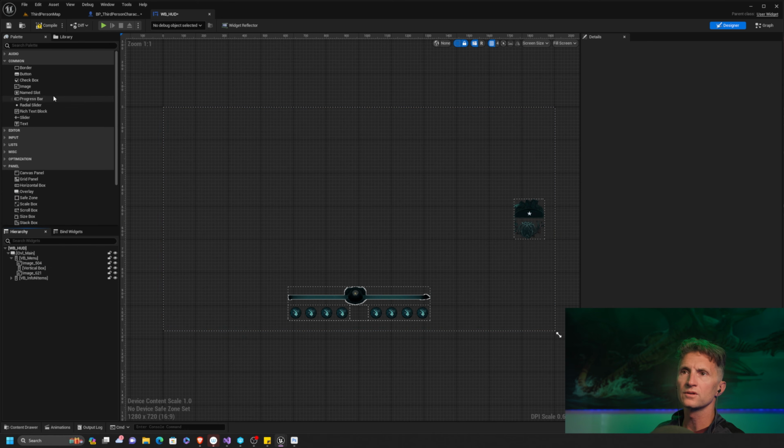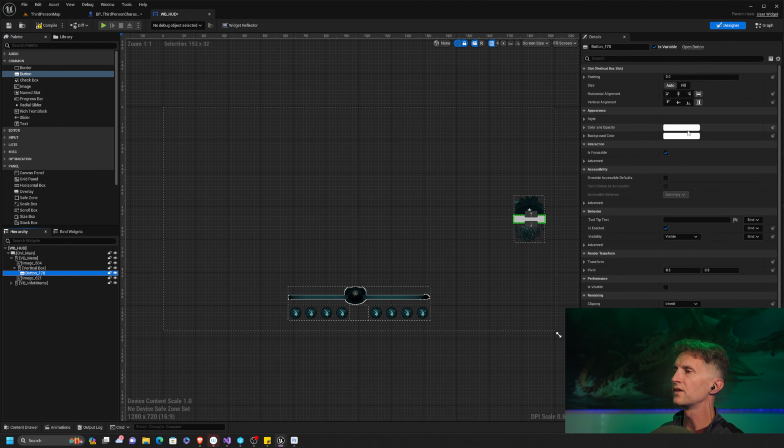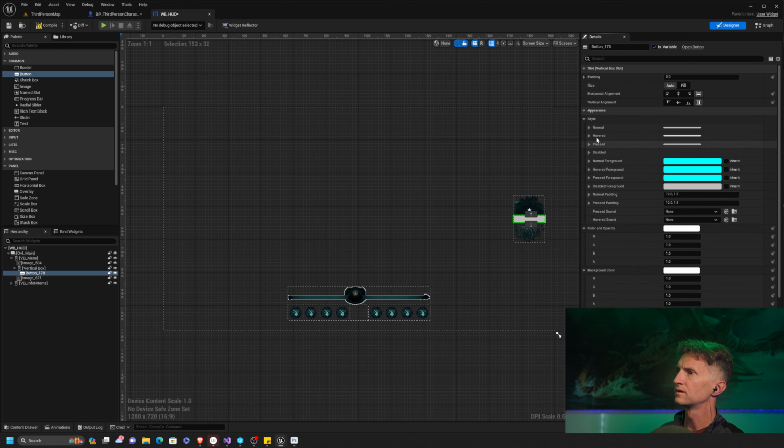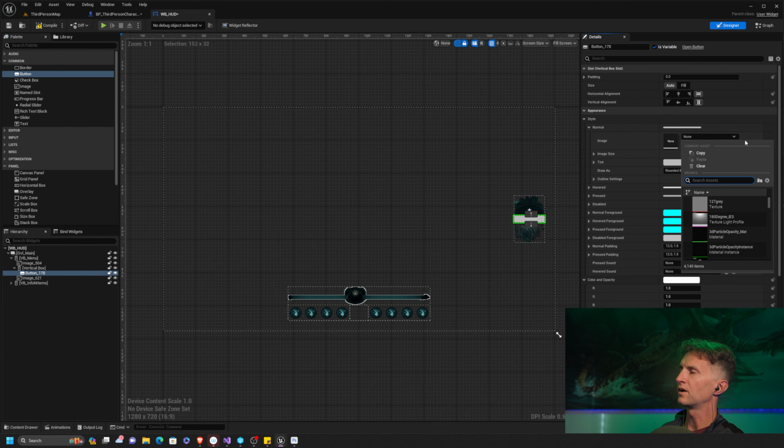What we're going to do is create a button that's inside this vertical box. So this is the button that we click, and you'll notice that there are a lot of different options here, and we're going to be talking a little bit more about buttons in a little bit, but let's take a look at this.